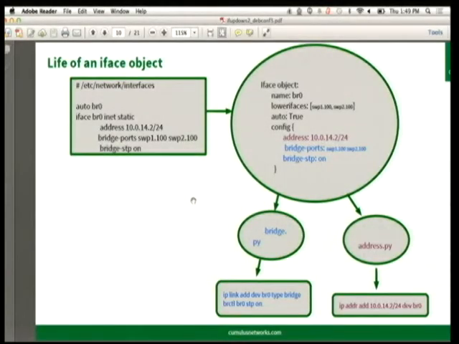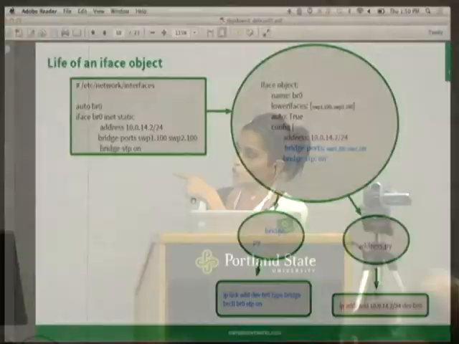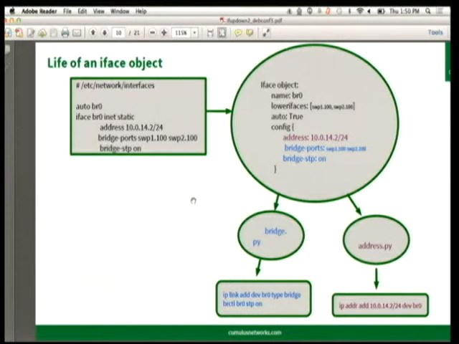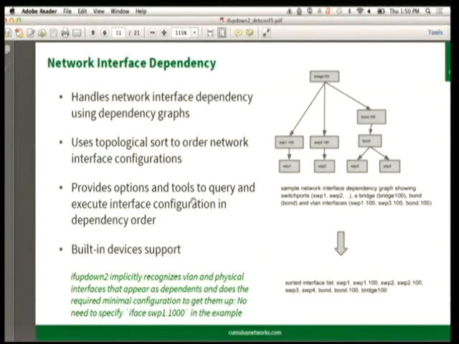Life of an iface object. So it's Python, and ifupdown used environment variables to pass on interface attributes to modules. ifupdown2 uses a Python object. On the far left, the first block shows you an etc network interfaces file section, which is an iface object. And there you can see the iface object translated with each attribute. You can see some metadata. ifupdown2 discovers the dependents of that particular iface object, and the iface object is passed on to the modules, and the modules translate that to native Linux commands.